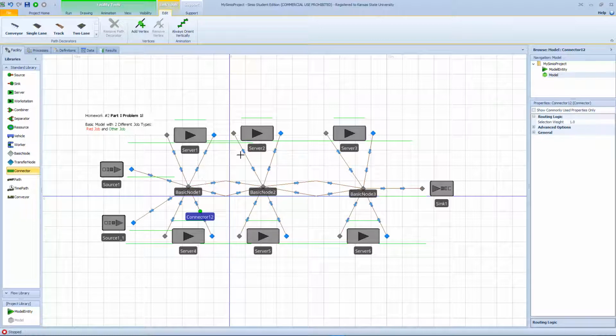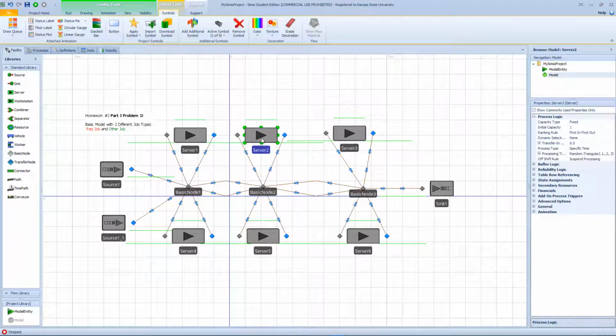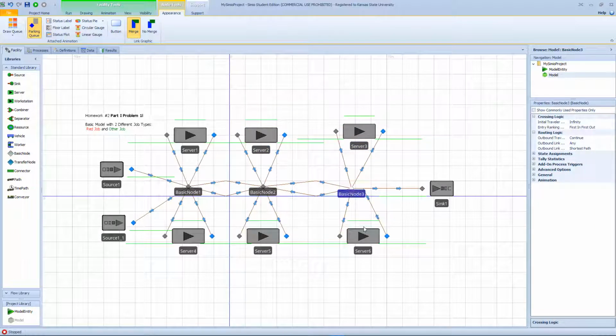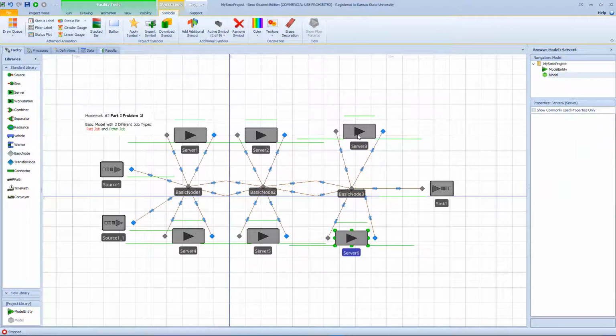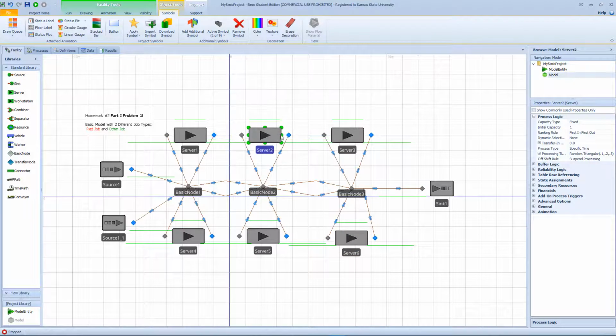All right, we've basically finished the path portion. A little bit forward, distribute evenly. All right, we're done.